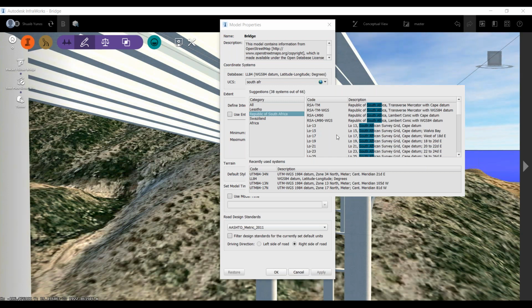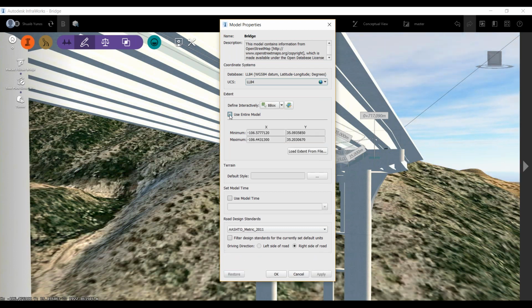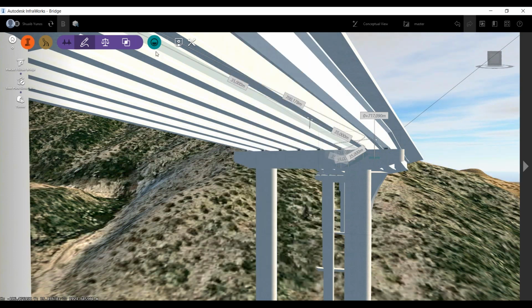It's a quick fix. Okay, so I'm gonna just click escape here, and this is more or less the X and Y that is actually picking up, and that's the actual extent of your model. So you can go and actually select a region of the model, or you can tick here and say use entire model. It's totally up to you. But yeah, I'm gonna just leave that and click cancel.